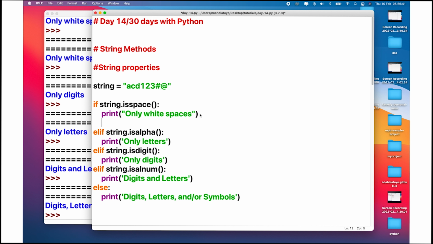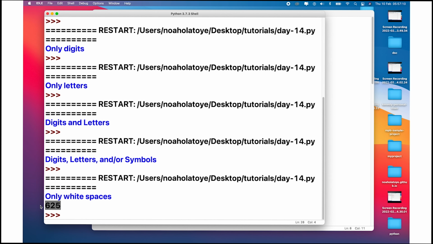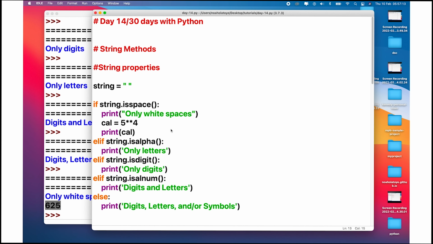For instance, I can maybe declare another variable, call it Carl, and just say 5 raised to power of 4, and go ahead and print the value of Carl. All right, so let's make that condition to be true. I'm just going to run it. You can see, right? You could do anything at all. You just have to think about it and try to play around with some of these conditions.